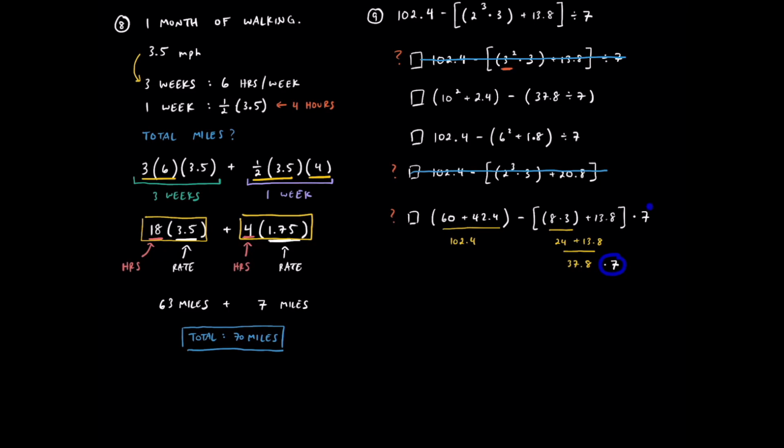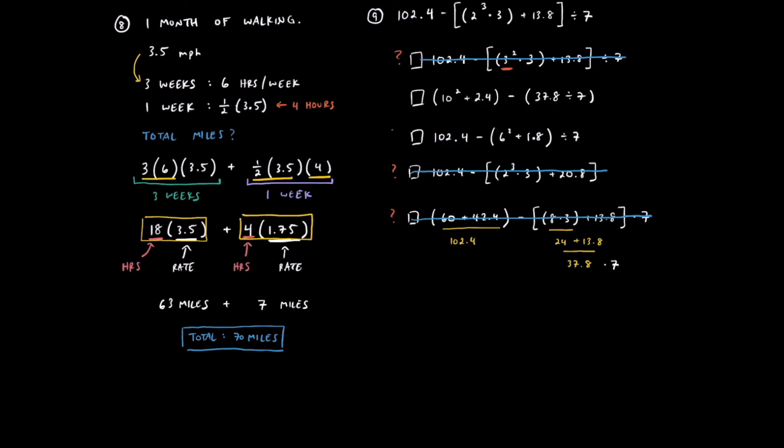So something's a little fishy here, right? This times 7 is strange because this has divided by 7. I know there's a lot going on, but this looks very similar. So this 102.4, that's all good to go. And then you end up getting the same thing over here, but this is times 7 and this is divided by 7. So that doesn't make any sense. So I'm going to go ahead and scratch this last one as well. That one doesn't work.